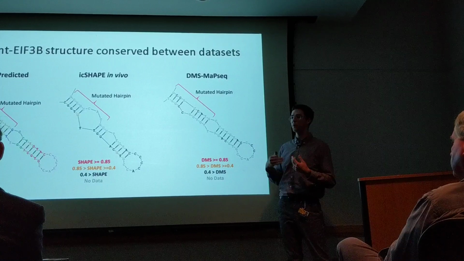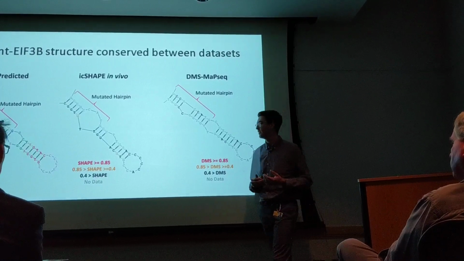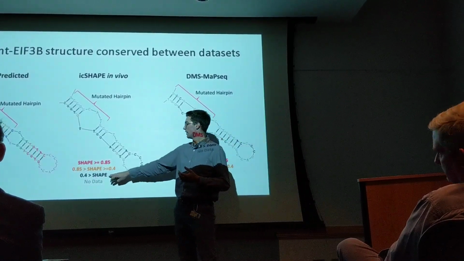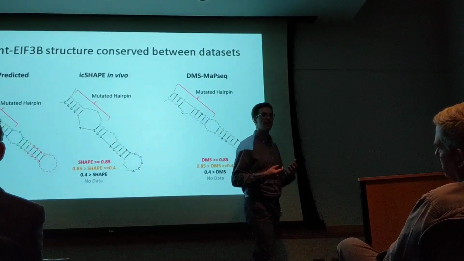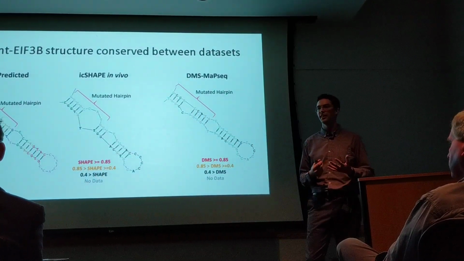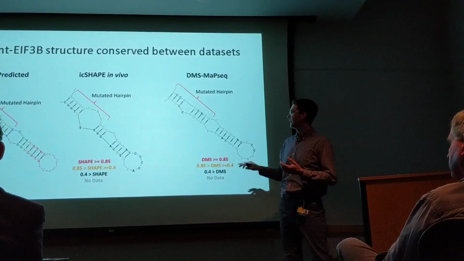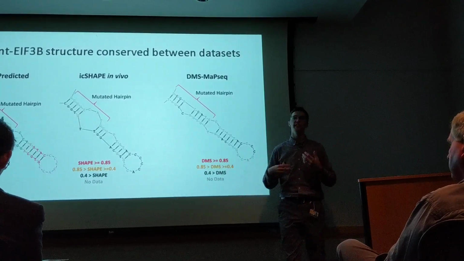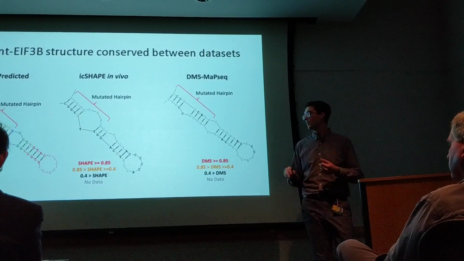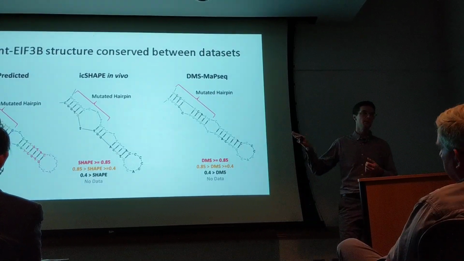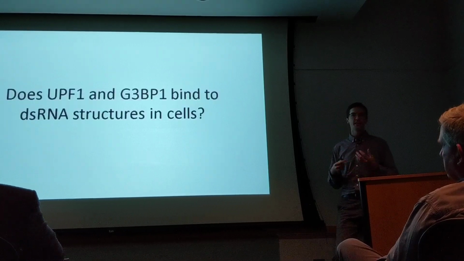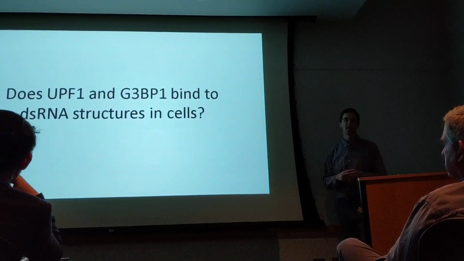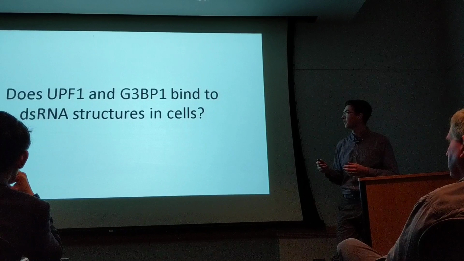So even when you incorporate data that's found within cells, you can see that where you have less than 0.4, the black nucleotides, those have very low reactivity, which suggests they are in structures. Even when you incorporate this data of how structured they are within cells, you can see this hairpin is still forming, even in cells. And then we can also ask, besides this little 88 nucleotide fragment, is this happening genome-wide?